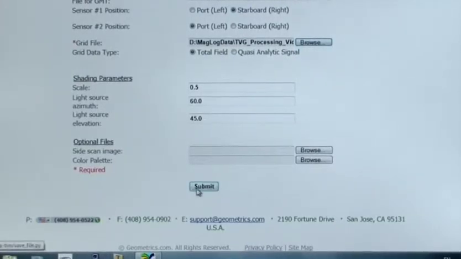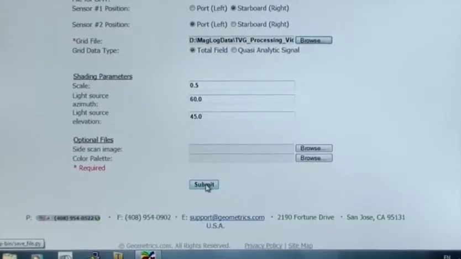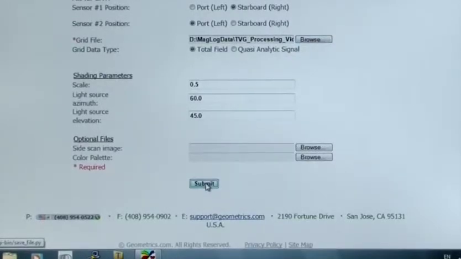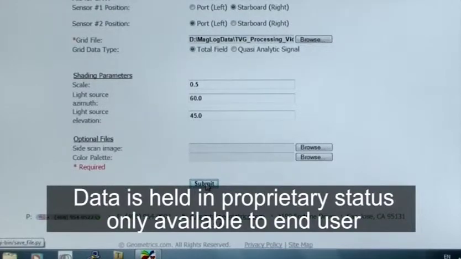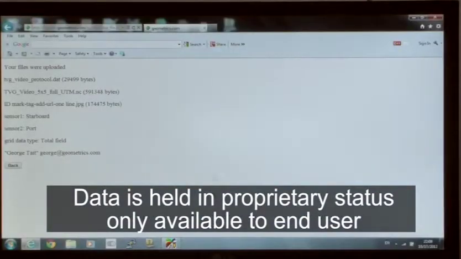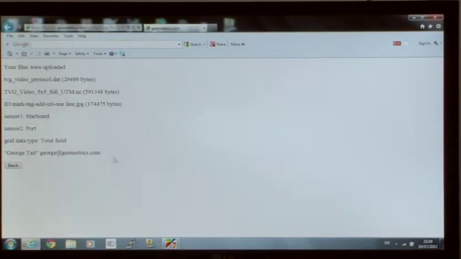So once we've filled out this online form, we click the Submit button. And we'll get a little message telling us that our files are uploaded and the names of the files. And we can save this page if we want to be reminded, and we will get an email soon telling us that our plates are ready for review.